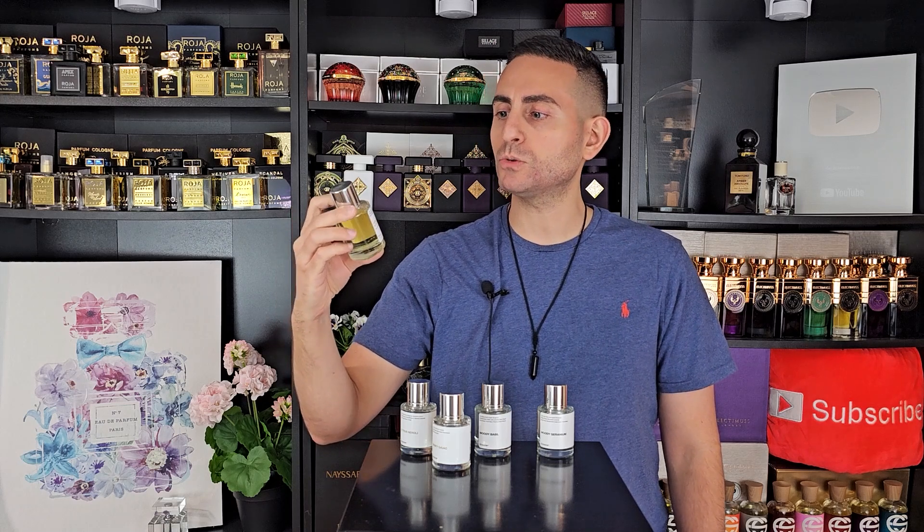The fragrance I'm putting in the number one spot — one I've really been enjoying lately and think is done spectacularly well — is actually an original creation. I love the fact that Dossier has put out some originals lately. This one is called Sunny Vetiver and Neroli. It's completely genderless — anybody can wear this one. The note breakdown says it all: Bergamot, Grapefruit, Neroli, Orange Blossom, Geranium, LME Resin, and in the base, Haitian Vetiver, Patchouli, and Cedarwood. With those bright, citrusy ingredients — the Neroli, the Grapefruit, the Bergamot, the Orange Blossom — this is going to be great for the hotter weather.